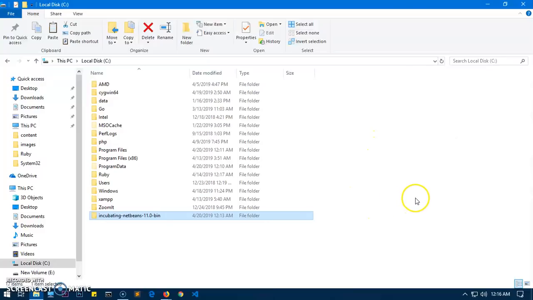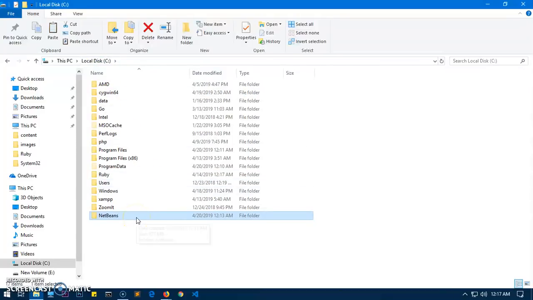Thank you for your patience. So you can see the NetBeans extracted and unzipped file has been pasted over to C drive. I'm quickly going to change the name. NetBeans, make sure you extract the zip folder or just unzip it, whatever works for you, and then paste that NetBeans in any drive. So this is going to be C drive for me. It could be D drive, E drive, whatever for yourself.